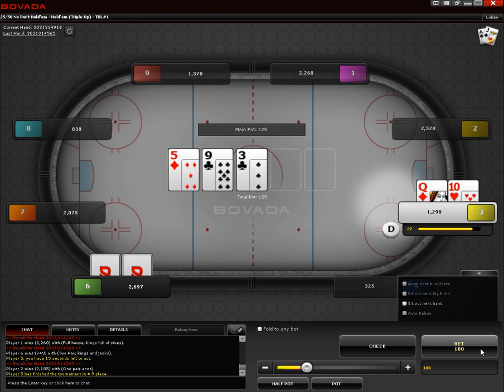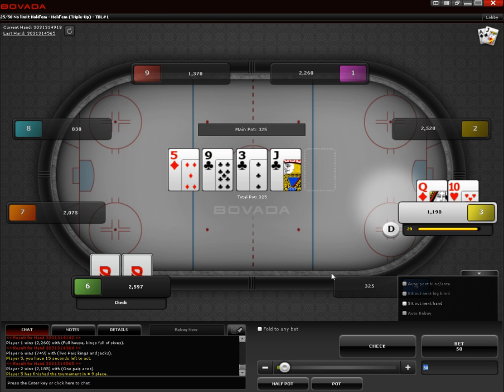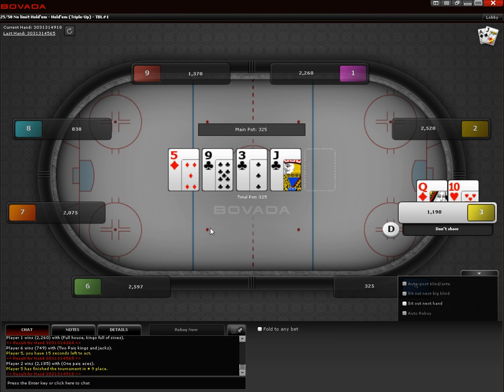I bet 100 here. Try to steal it. Okay, he called. So I have an open-ended straight, and I can represent like a flush here. Let's see if he just throws it away. Good. So I mean, that was a bluff, basically.